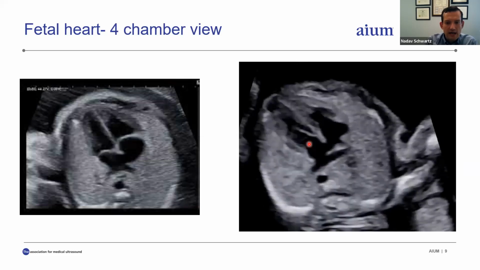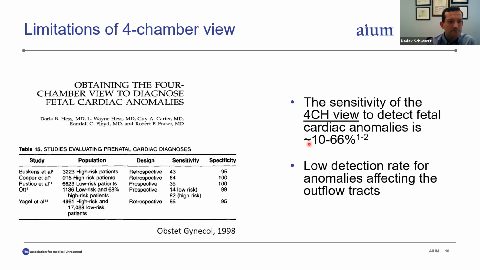But despite all of that anatomy that you get, we do know that the detection rate from the four-chamber view for major cardiac anomalies is still very limited. And the literature has been consistent despite the improvements in ultrasound technology, software, training, and education. The four-chamber view, almost by design, will only be able to detect one half to maybe two thirds of major congenital heart disease. The obvious reason is that many congenital heart diseases hide in the outflow tracts and arches, which are not assessed almost at all in the four-chamber view. So there's an inherent limitation to what the four-chamber view can provide.